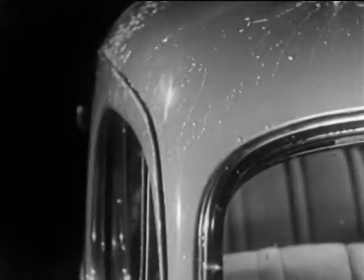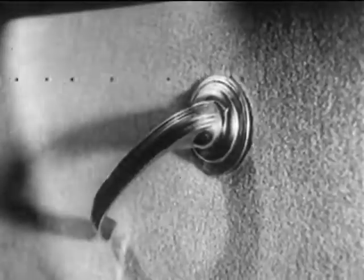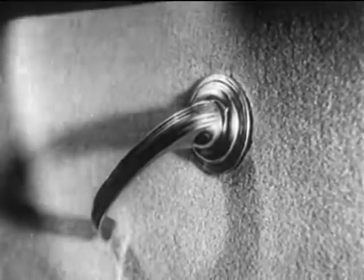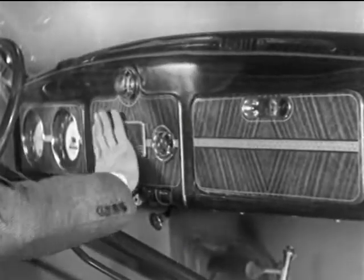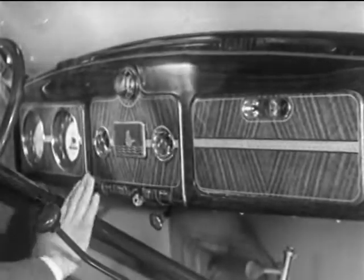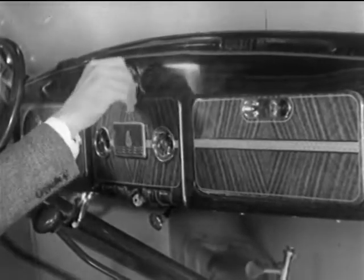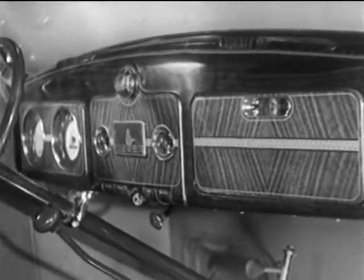The bodybuilders were thinking of your comfort, too, so they provided a wide, deep drip molding that carries off the rain. For your protection, the new Plymouth introduces safety styling. Door handles have been redesigned, curving inward, so they won't catch your clothing. The instrument panel combines luxury with safety styling. All knobs and controls of the new Plymouth are recessed, including the ignition key. Nothing protrudes. See how cleverly the windshield control has been folded away.